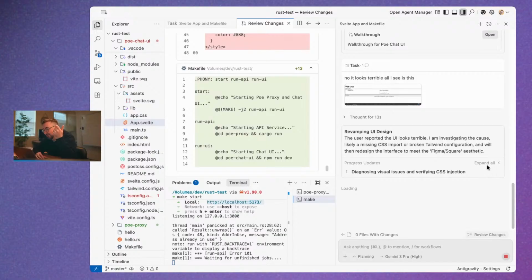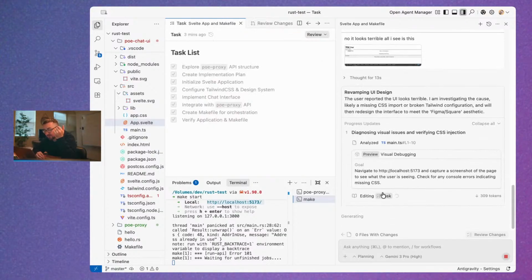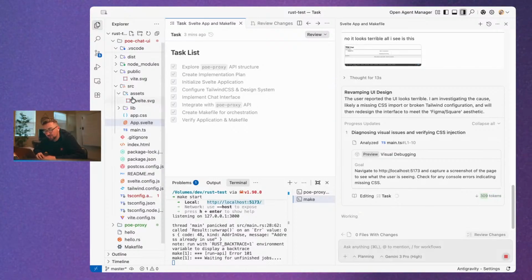What are you doing? Loading what? Do I need to do this? Are you doing it? Oh, if I look on the task, it's just spinning. Okay, now it's generating something. It says it's going to do this. I don't know if it's doing it. It says it's working. It needs to be more verbose than this. The tokens are not moving. Oh, I do not love this.